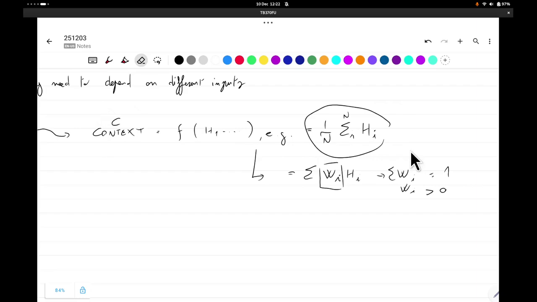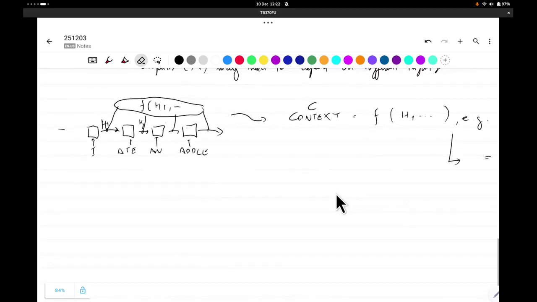In this way I equally weight all the state functions, so I have kind of the center of mass of all the representations, that in this sense has better information about the overall sequence. And then the easy generalization step: instead of having a simple average, we have a weighted average. So instead of summing 1 over n, we sum weights with the constraint that the sum of the weights is 1, and each weight is bigger than 0. So we have really like a probability distribution of the outputs, and then we weight them.